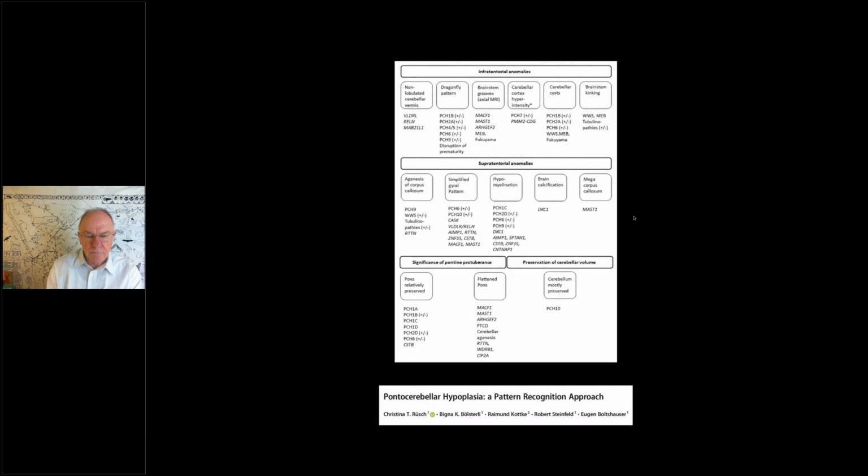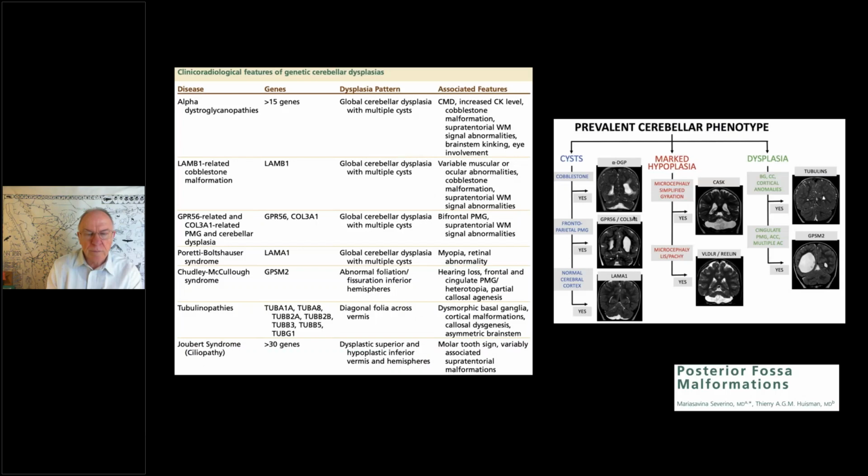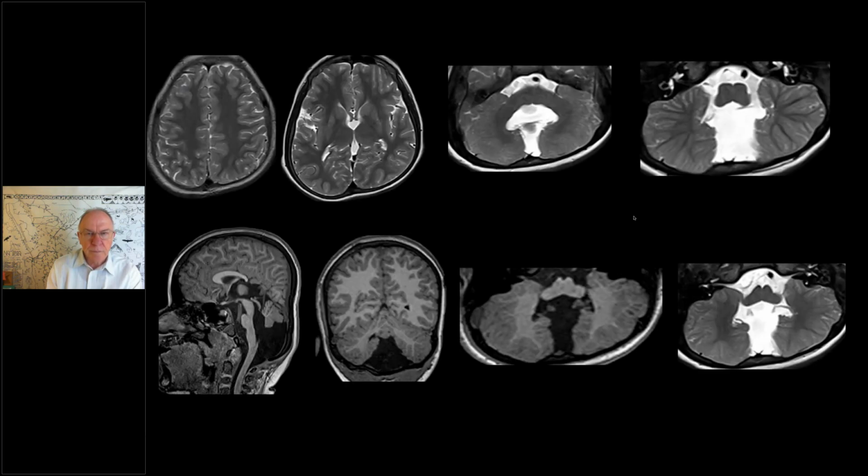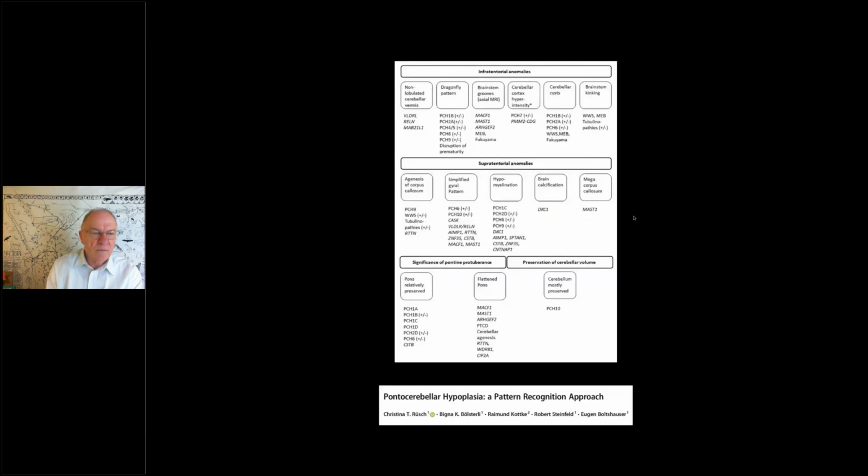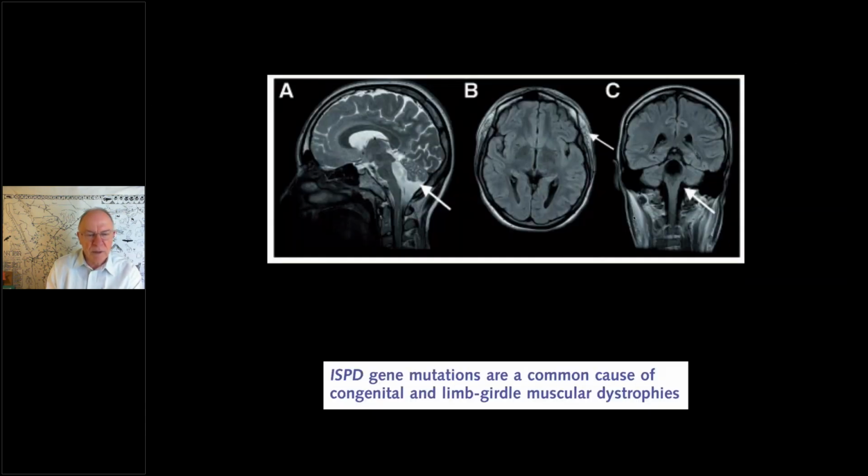So at this moment, I'll open it up for the panel. The clinical radiological association and possible diagnosis. I don't have anything to add. Okay. We need genetics to clarify further. I showed it to Eugen and yeah, Eugen, please go ahead.